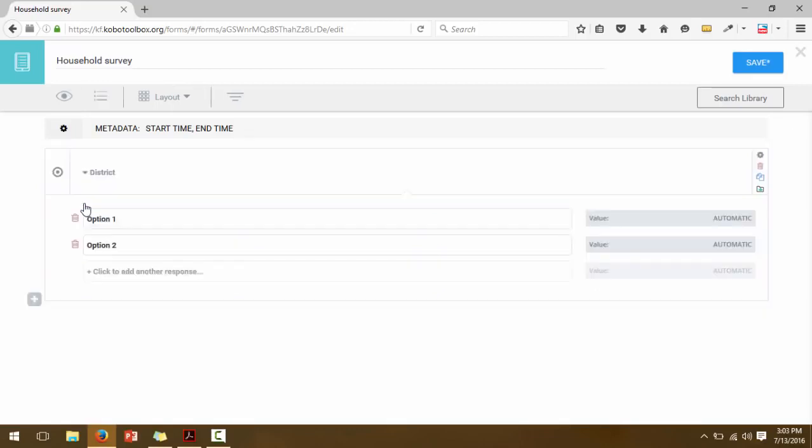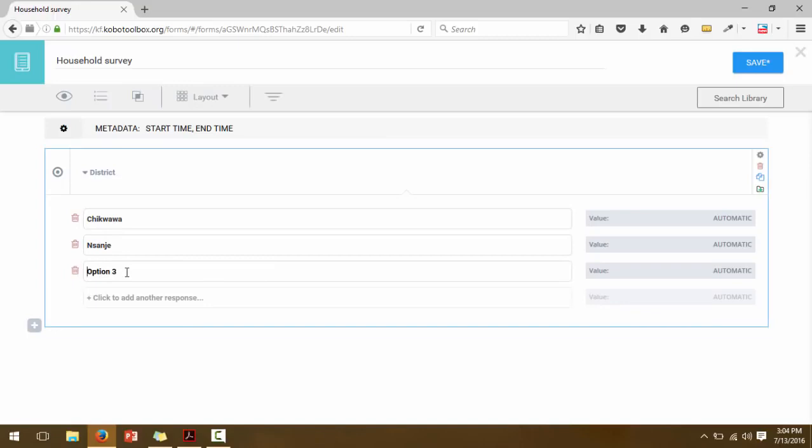So I click select one right there, and there it gives me these boxes where I have to add my items. So for example, in district, I have Chihuahua here. And then I have Sanje. Okay, I have two here, so I can click to add more. So here, this one is going to be Mwanza.